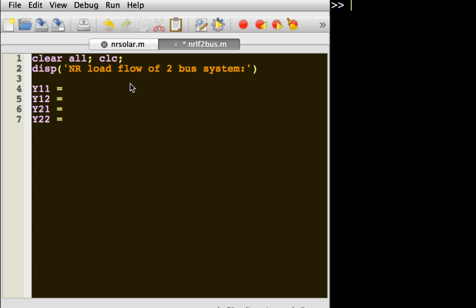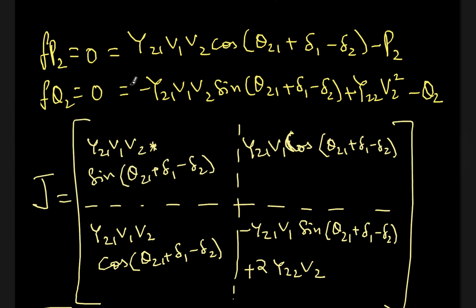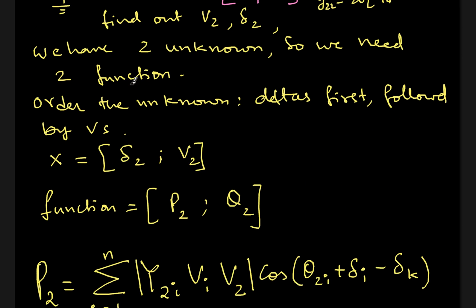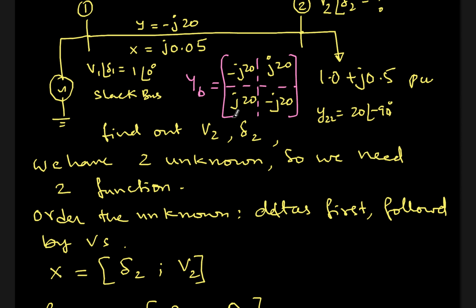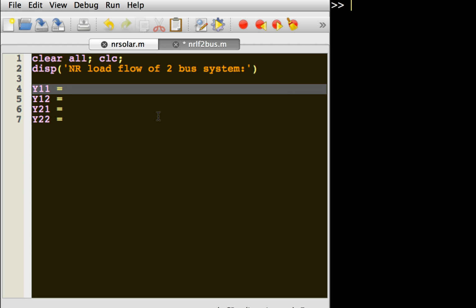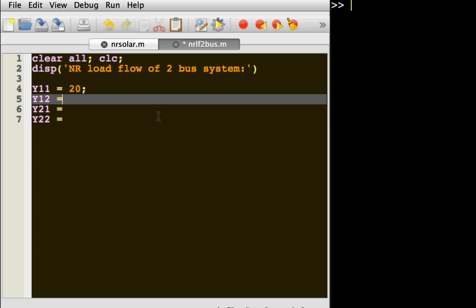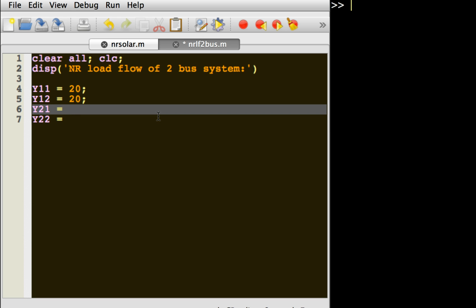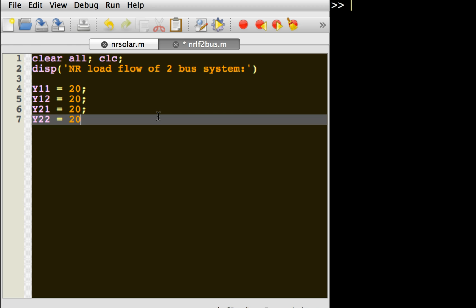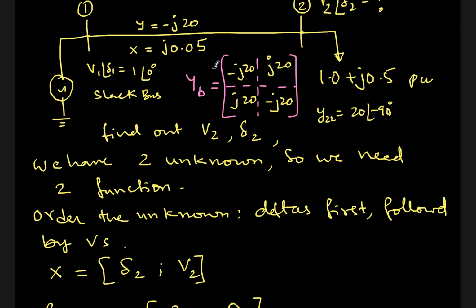So if I go to my solution, to the top, this is the Y bus. So minus j20. Here I'm only interested in magnitude. So you see all the elements are 20, 20, 20, 20. Everything is 20. You might say, what about the sign? Some are plus and some are minus. So here the sign represents the angle or phase. I consider it as minus j into 20, plus j into 20, and so on. So minus j means minus pi by 2, and j means pi by 2 as our angle.